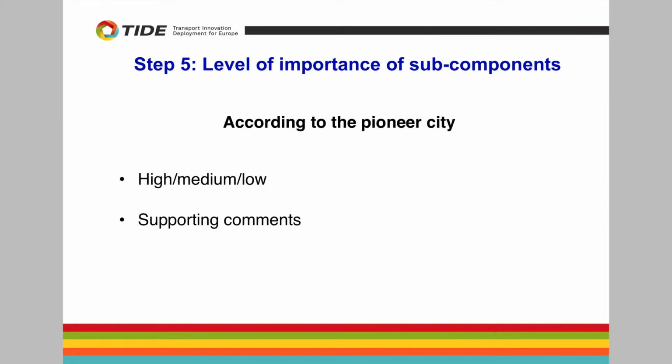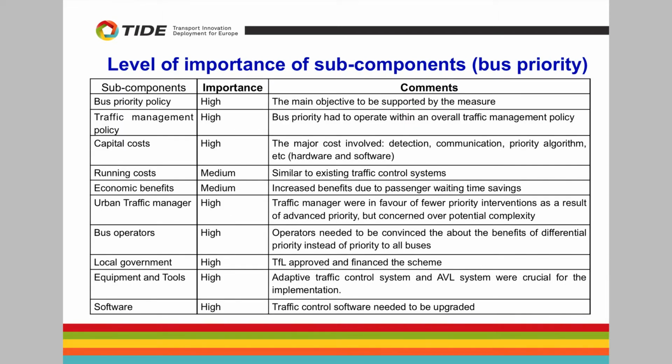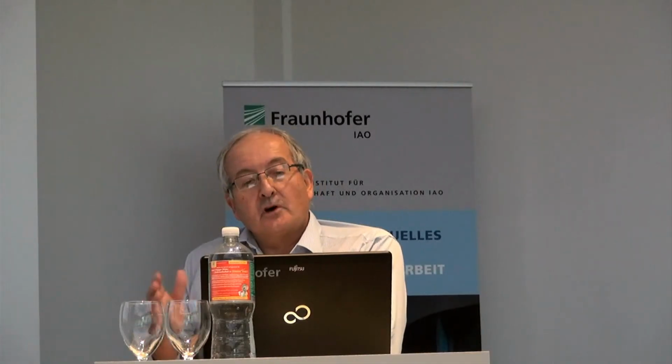And then we could try, and I suppose this gets a little bit controversial, to put some level of importance on these things according to the pioneer city. Are they really important things or perhaps less important? Here we've just gone for a similar list of subcomponents, and whether these are thought to be important, and if so, what's the comment justifying that level? Could be high, medium, or low, so that at least you've got something written out there, and you can refer back to that when decisions are being made later on.